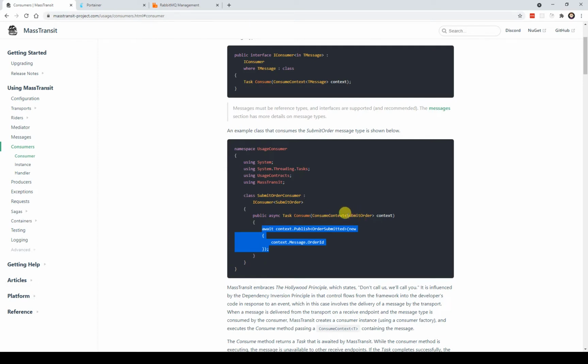Now, once it's done that, it might need to raise the fact that it's done it. And that's what this is. It's raising the fact that it's published that order. It's taken in an order. Someone's requested that an order be completed. It's completed the order. And now it's going to raise the fact that it's done. So if anyone needs to handle stock take or let the customer know that the order's gone through, that will be done in that consumer. Personally, if I was writing the documentation, I wouldn't have put that in there, or I would have put a bit of boilerplate code in that said, processing the order, just to make it easier.